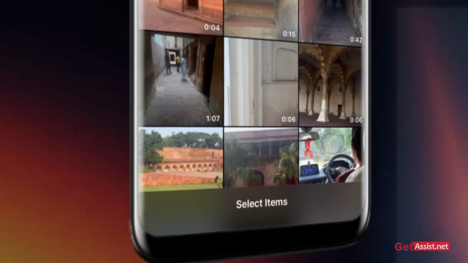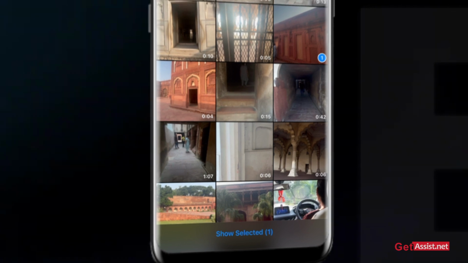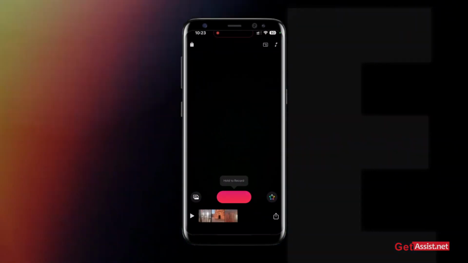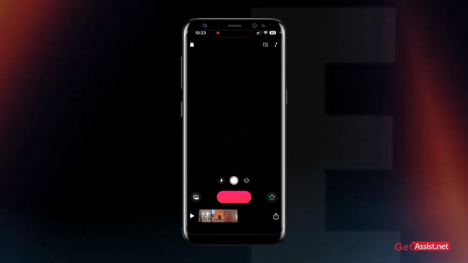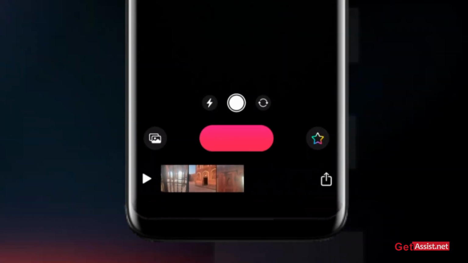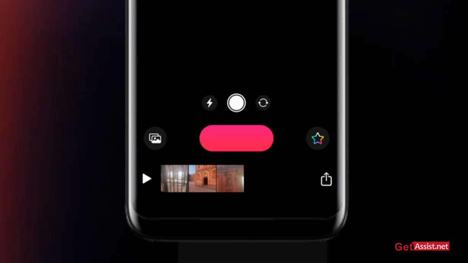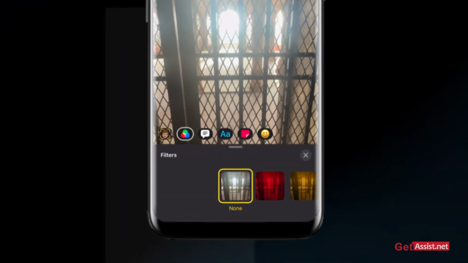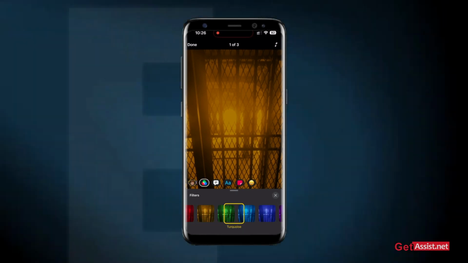image icon. Another interesting thing is that you can also add pictures, add effects, emojis, or you can also add stickers on them. To do this, tap on any clip you want to add effects to and now tap on the star icon. Now from here, you can add effects, text, stickers and many more things.